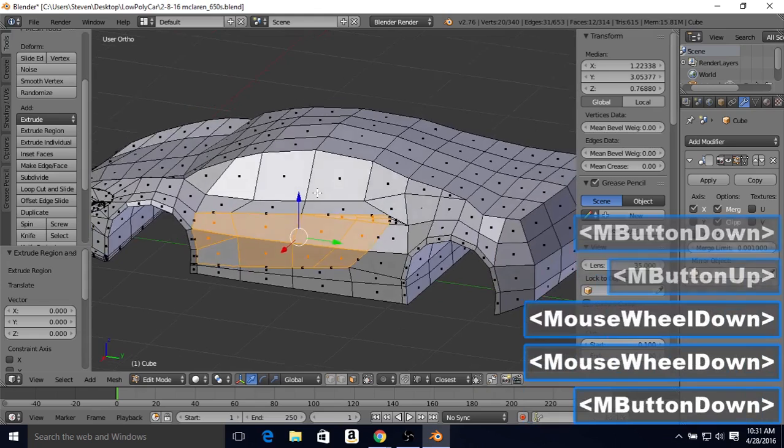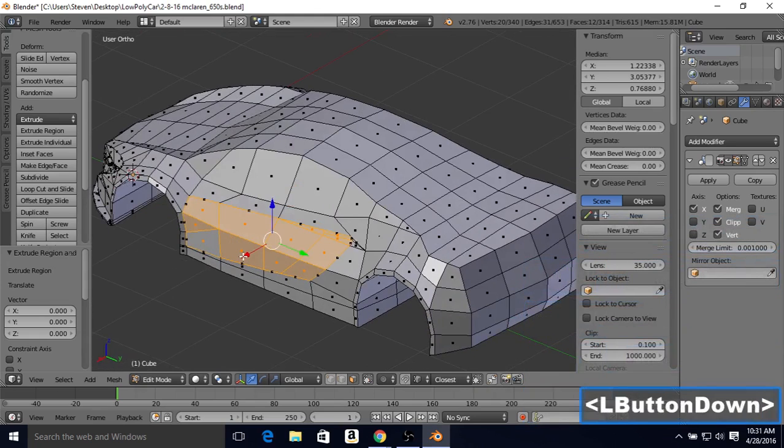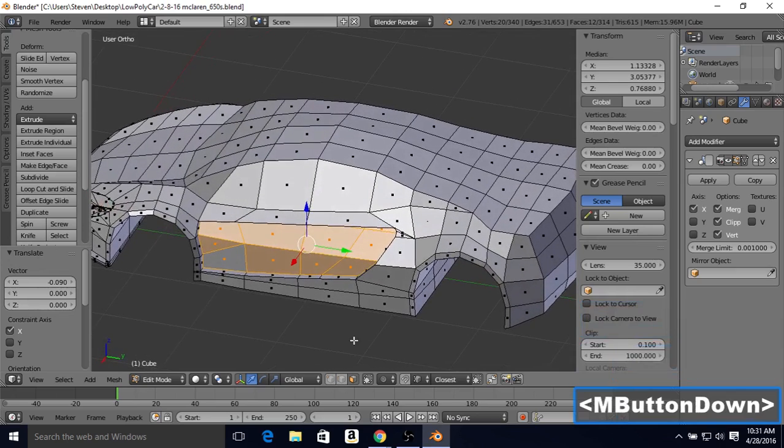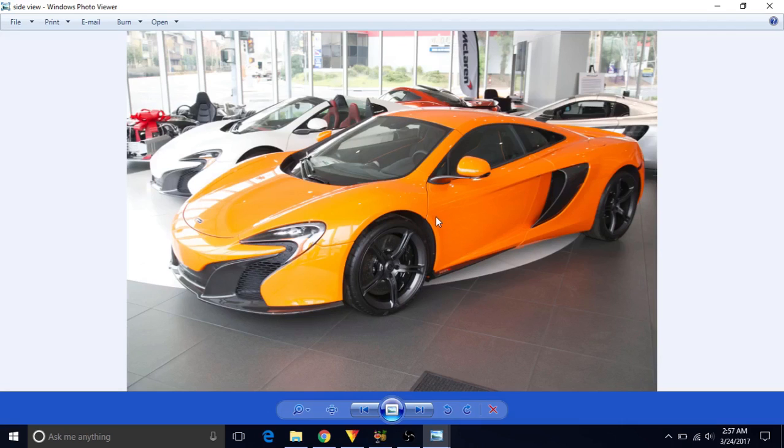And what we're going to do is we're just going to move this in on the x-axis. And you'll see from the picture that towards the front, this is where it all connects in. You know, this one connects here, but we want to try to angle it so that it all meets up at the front.